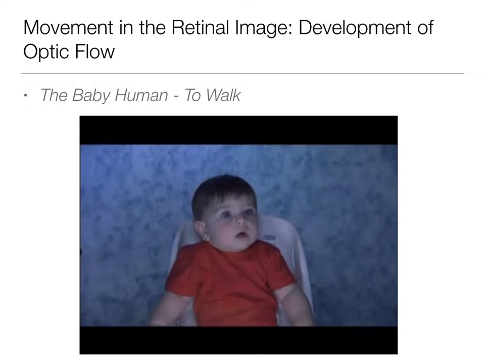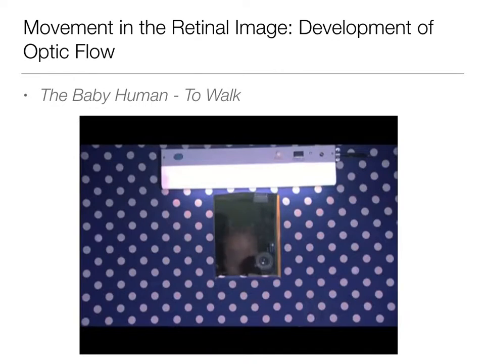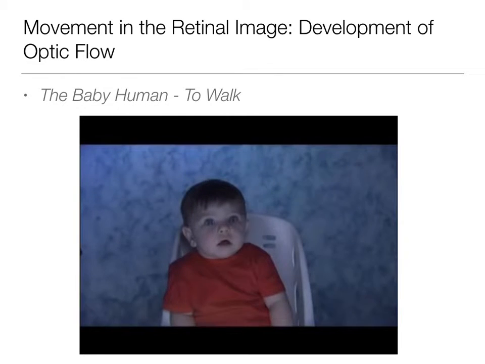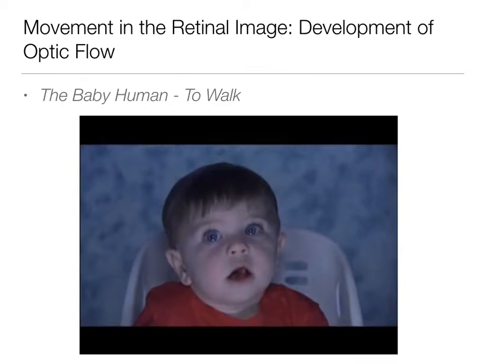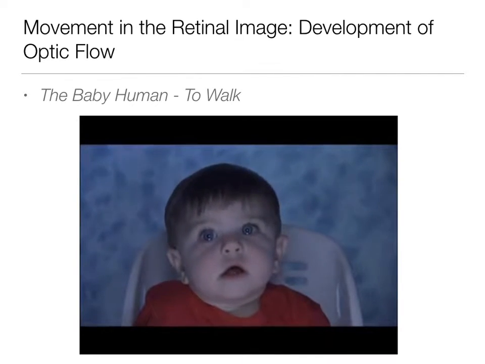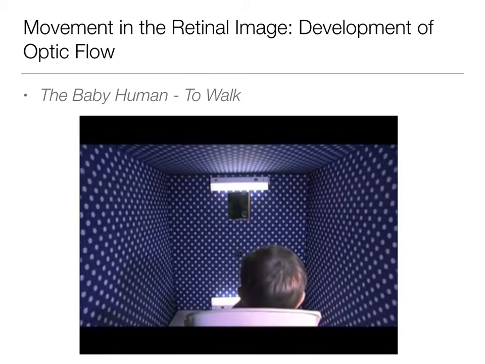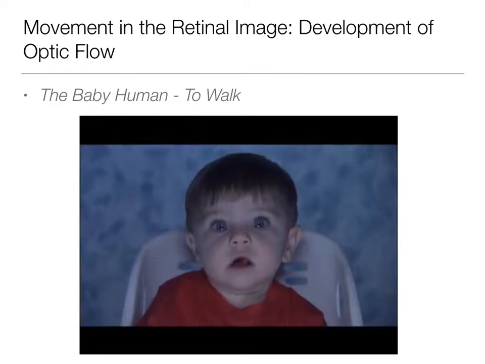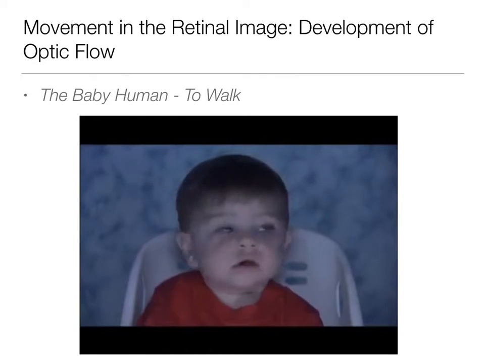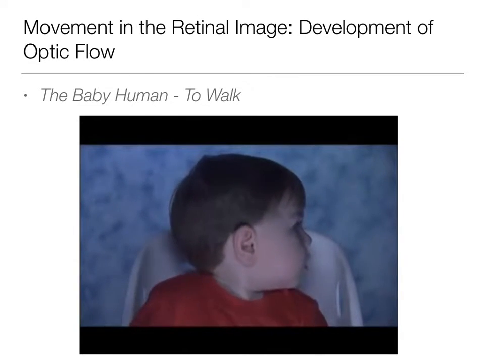Emmett is a very new crawler. His attention is kept forward to focus his eye line and to determine whether he's picking up information out of the corner of his eyes. When the walls move, Emmett doesn't notice. Adults in his position would have the illusion that they themselves are moving, but because Emmett is such a new crawler, he hasn't learned to pay attention to the information flowing in through his peripheral vision.